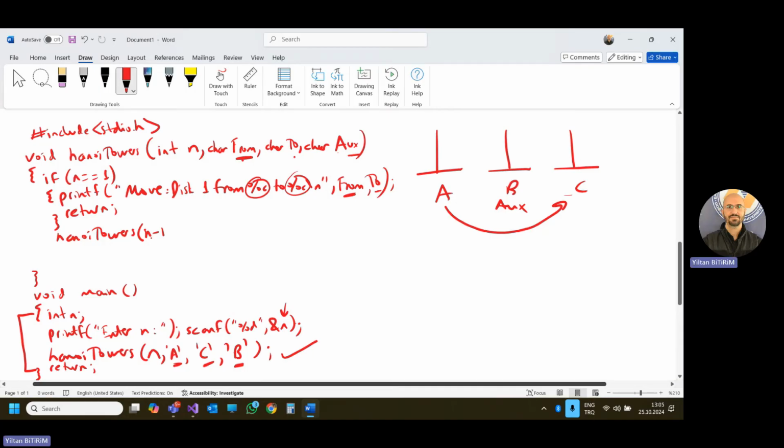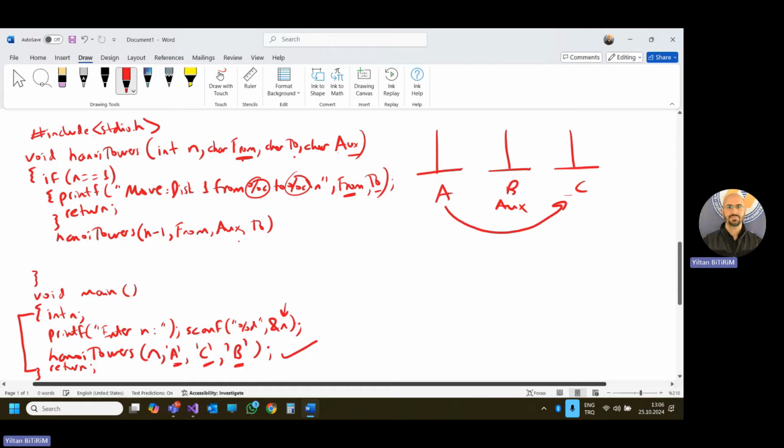C will be the auxiliary here. Okay, and therefore I'm saying n-1 from auxiliary to.